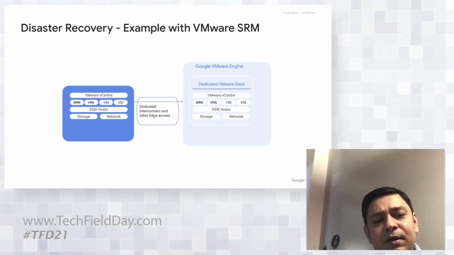So once Site Recovery Manager and vSphere Replication are installed on both the sites and configured, users can go ahead with site pairing, making sure that the sites are synced up. Now the network connectivity between the two sites is over a dedicated interconnect or a cloud VPN. As Manoj showed in the previous session, Google VMware Engine enables customers to connect to the VMware environment using Google Cloud networking services like Dedicated or Partner Interconnect and the cloud VPN.